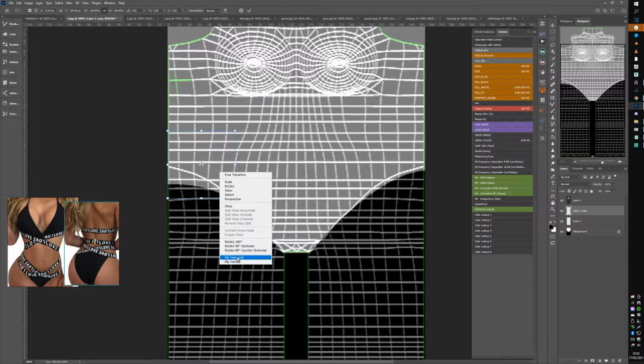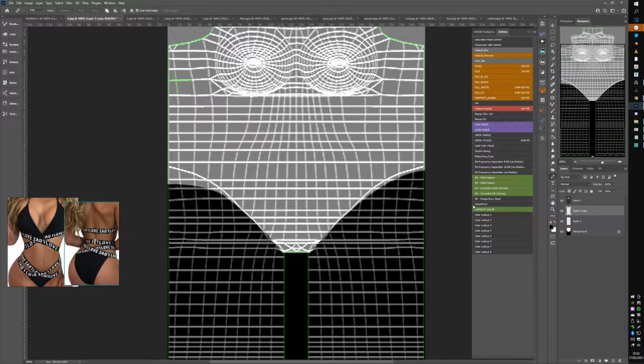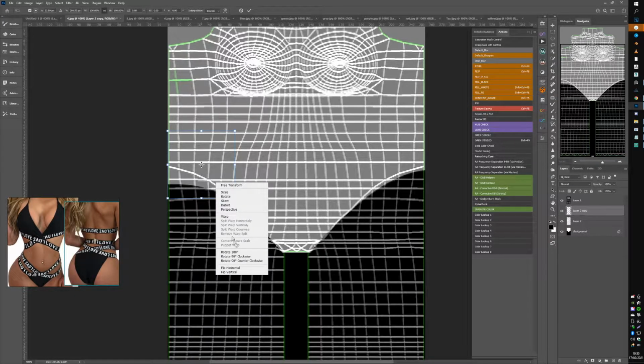You can do like this. Just Control T for transform and right click and go to flip.